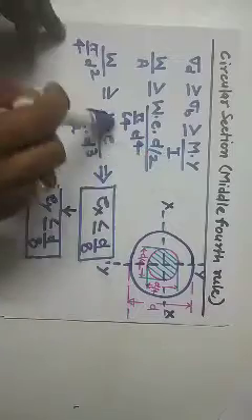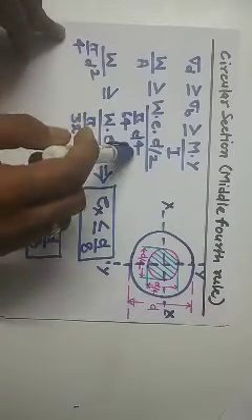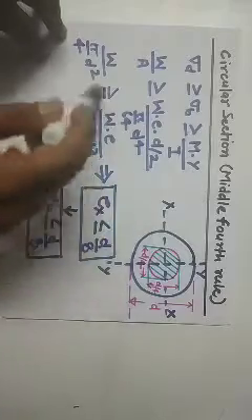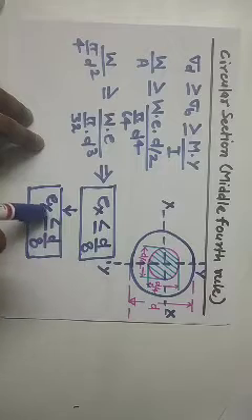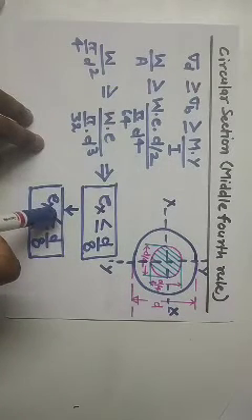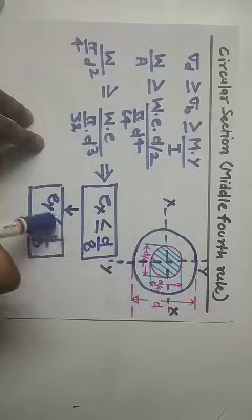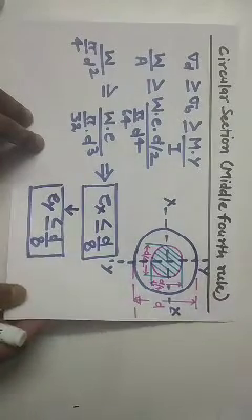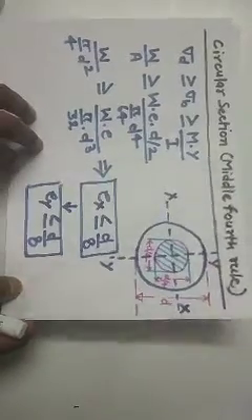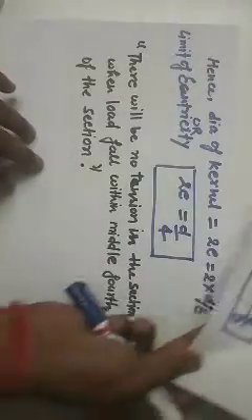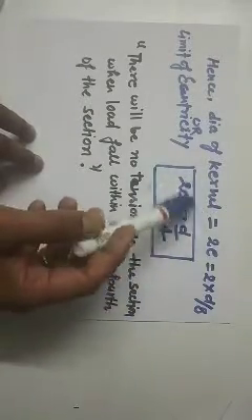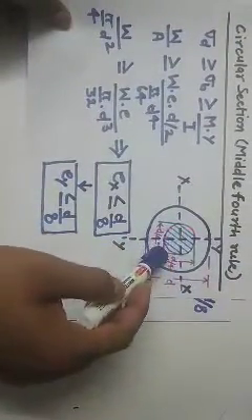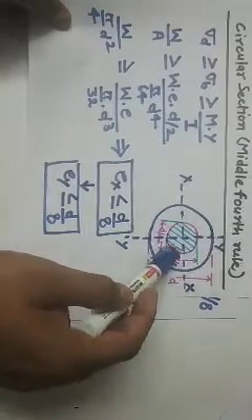So put the value I equal to pi by 64 d to the power 4, y will be equal to d by 2, and when we simplify, we find that ex will be less than or equal to d by 8. Similarly, when we calculate for load placed on the y-axis, ey will be less than or equal to d by 8, right? So the limit of eccentricity will be twice of ex and twice of ey, and we find that twice of e is equal to d by 4 on both sides. So we can say that the diameter of the kernel, or the diameter of this area, is equal to d by 4, that is the middle fourth of this section.